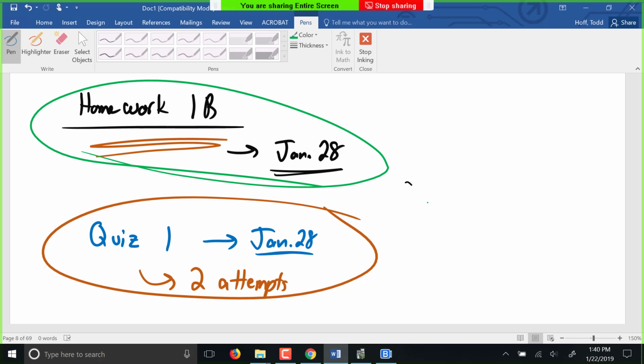The homework really is graded for completeness. As long as you attempted every problem, and if I go in there and I see that you got a 0 on a bunch of problems, I can actually go in and see the time spent. And if I see that you had 1.8 seconds on a problem, that tells me you were in a hurry, threw down an answer, and moved on. So as long as you're putting in the time on the homework, you get those points for it. It's the quizzes that you're graded for the accuracy.